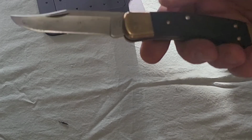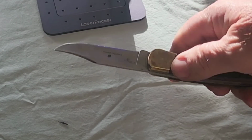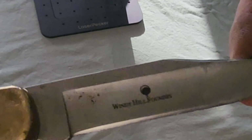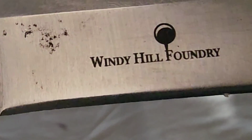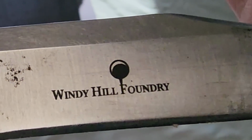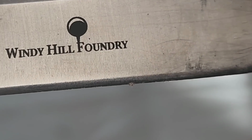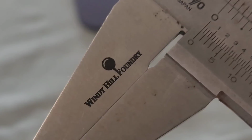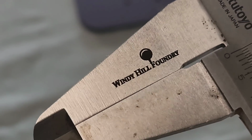Let me show you some of the things that I did off camera. My pocket knife. I've had this thing since I was 18, and I decided I was going to see what it would do for the carbon steel blade. How is that? It doesn't wipe off. And my Mitutoyo calipers. Check it out.